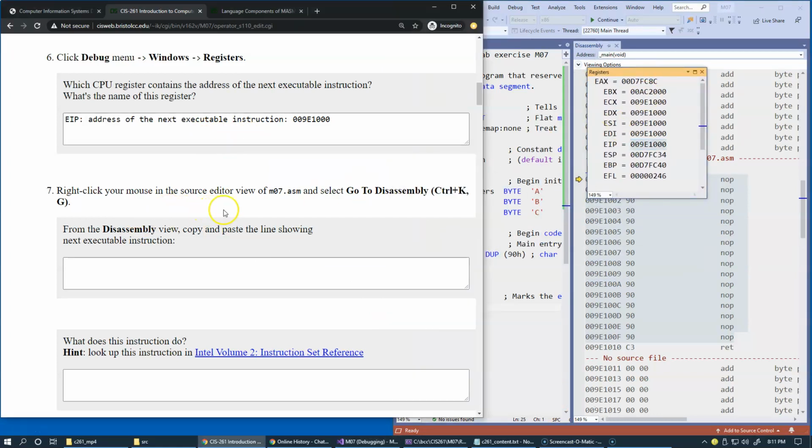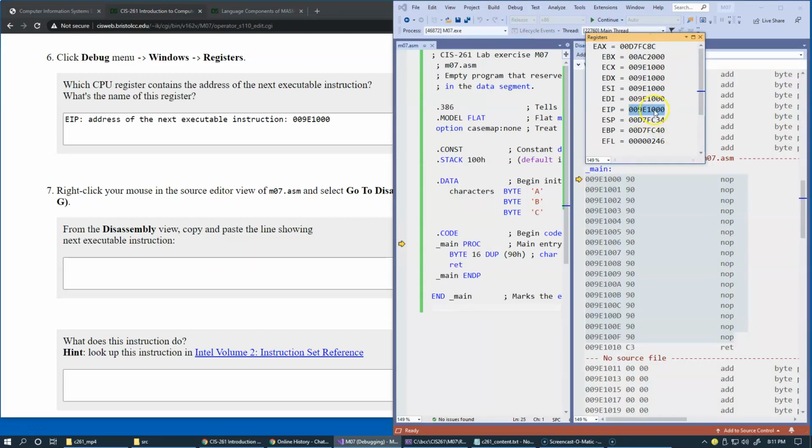Right-click your mouse in the source editor view and go to disassembly, which we already did. From the disassembly view, copy and paste the line showing the next executable instruction. So how do we do this? We simply find the instruction at this address, which is in this view right here. One quick notice: in my view, I do not include the source file lines. I just display whatever is being disassembled at whatever address, and the disassembled mnemonic of the command.